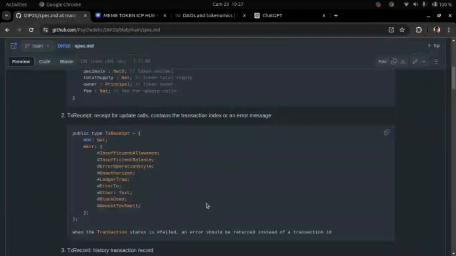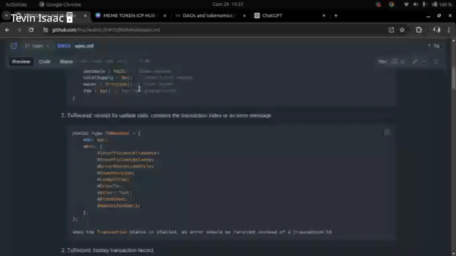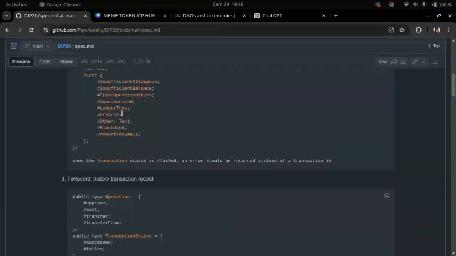If you're sending from account A, which is Alice, to account B, which is Bob, how many do they have? How many is Bob sending to Alice? How many is Alice sending to Bob? And everything dealing with transactions is the same as, for example, how you use mobile money. When you send money, there's always a message that gives you the whole transactional details, who you sent to, and the rest of the stuff.